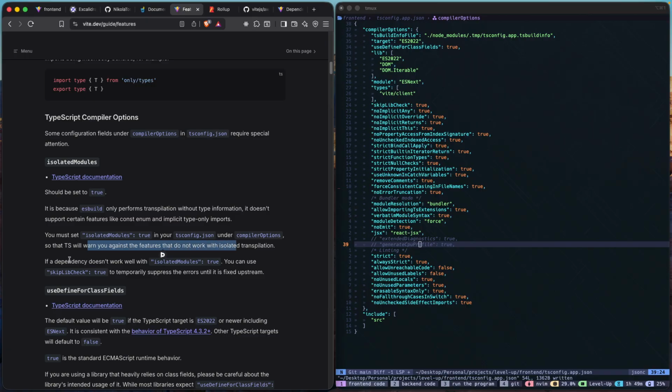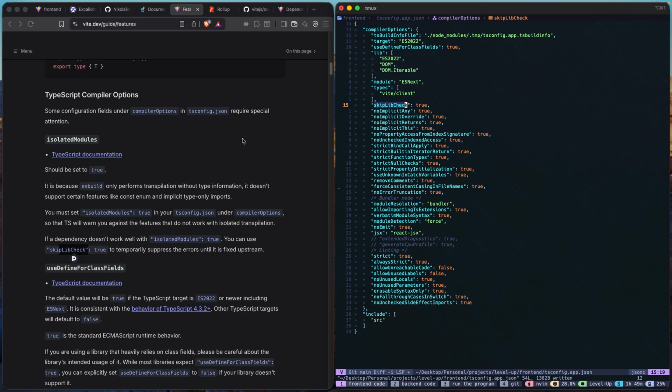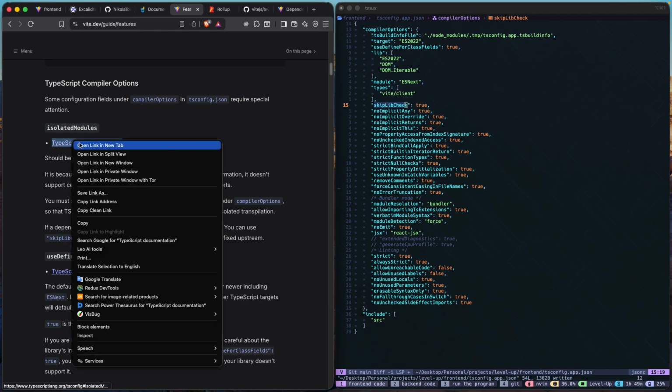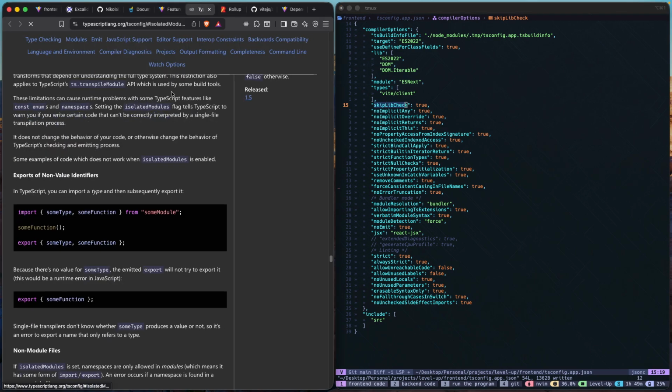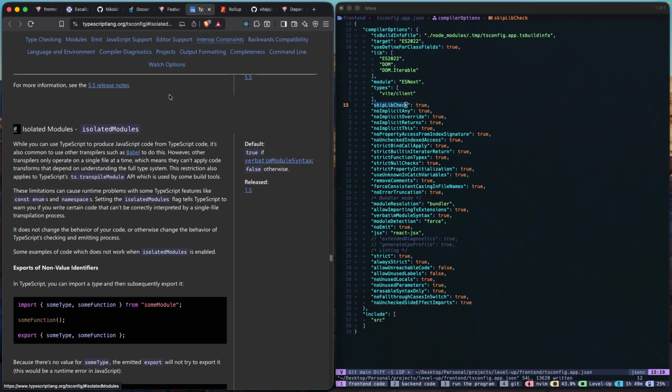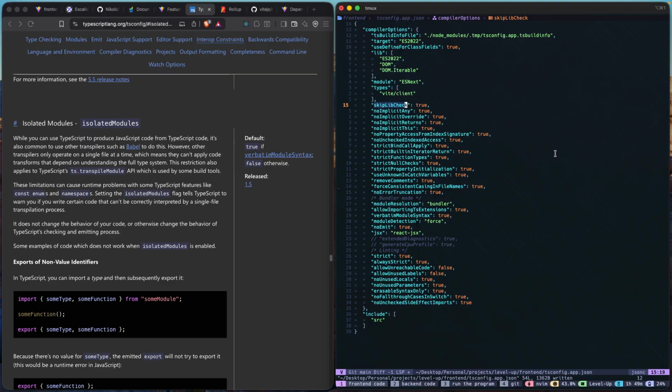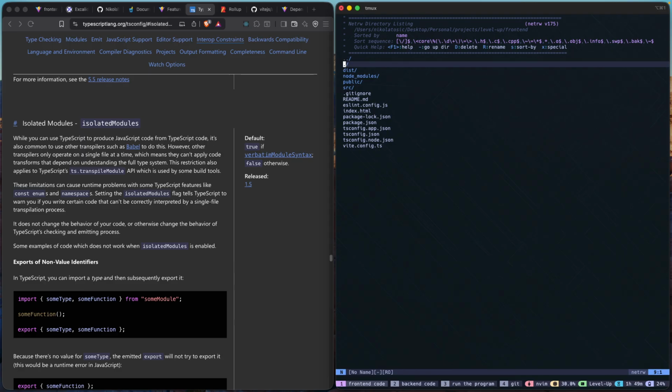Okay, if a dependency doesn't work well with it, you can use skipLibCheck. I think we do use this. skipLibCheck, yeah. Let's read about this again. Ah, what? I was sure it was using it.